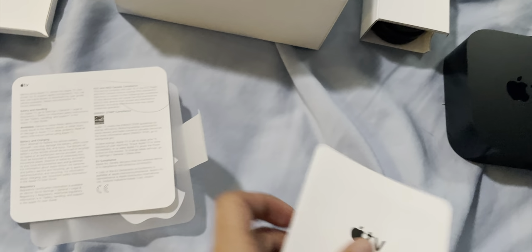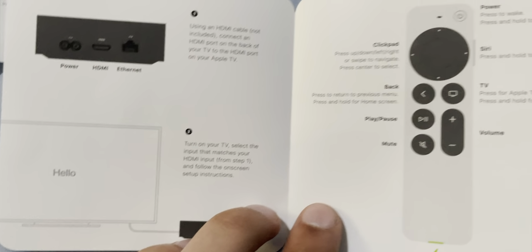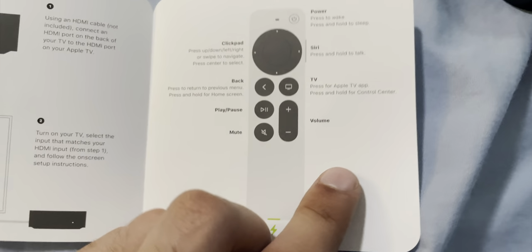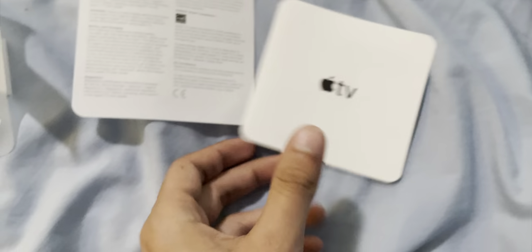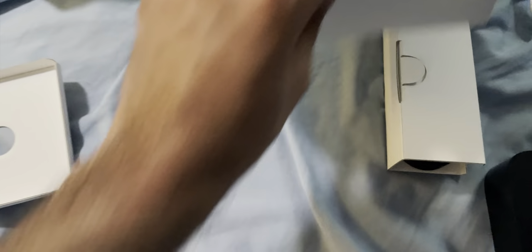It's also really satisfying. Alright, now let's get all that out of there. And so, of course, we get two Apple stickers in here as well, which is really, really cool. So, that I will set off to the side. And then here we get some warranty information, and here we get our little brochure. So, we have a list of our ports there, we have the TV there, and we have the remote. So, like, all the controls and such. So, I'll probably have to read through that later if I get lost, but I'm sure I'll already know how to use the remote, because it's fairly simple as far as using it goes. I've already seen many people use it, and that's everything in the box there.